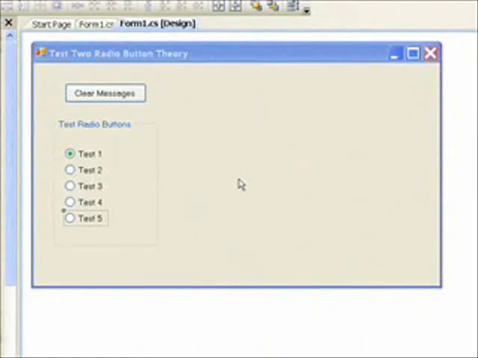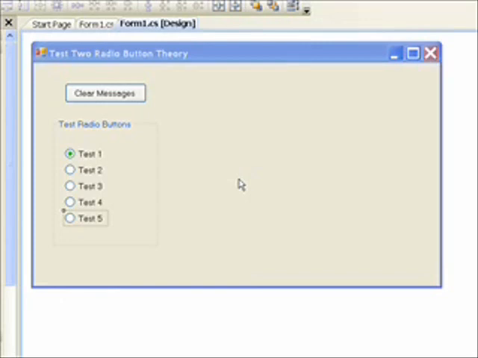The last thing I said in Alexa 7 was an erratum, where I'd previously said that no matter how many radio buttons you had, you only need to put the code in one of them because it'll always be triggered. And in the erratum I said, no, that's not true, because if you have more than two, it may be triggered or it may not be triggered, because when you change radio buttons, only two of the check changed event handlers will be triggered.